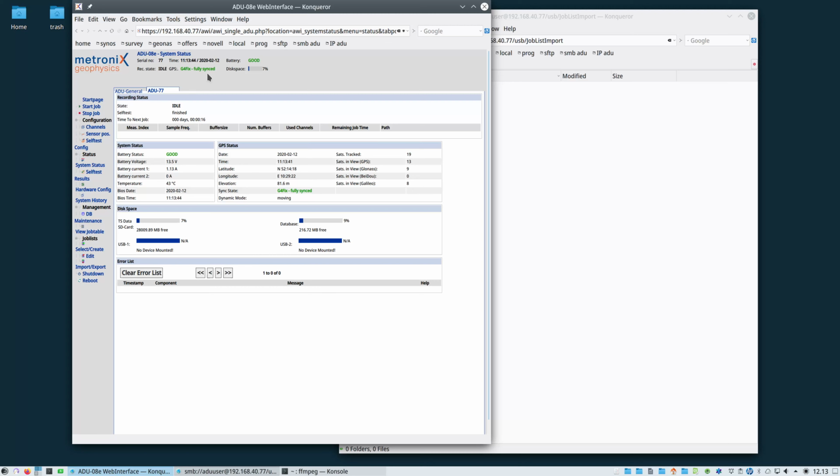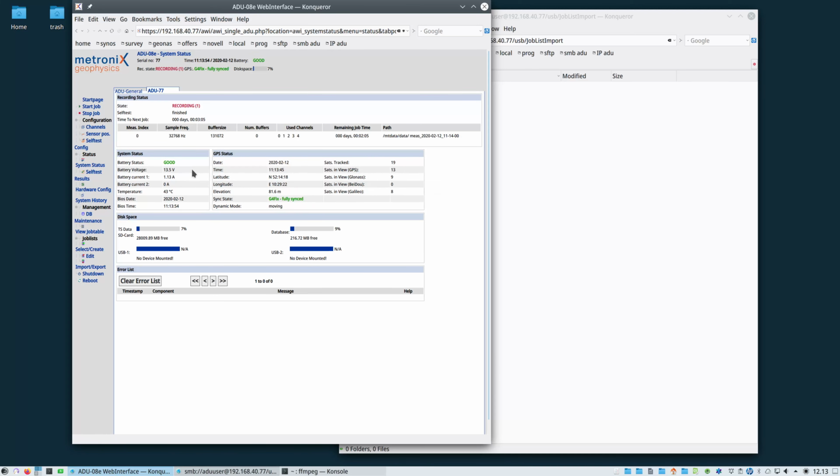So there may be a small delay between the values here from the ADU and the time, because the web page is queried every 5 seconds. So now it has started to record, and now it should be 14, but the web page wasn't updated at this moment. So this is not the time which you see at your wristwatch, but it doesn't matter.